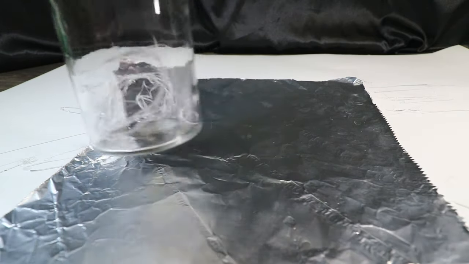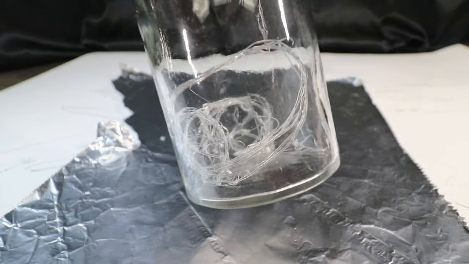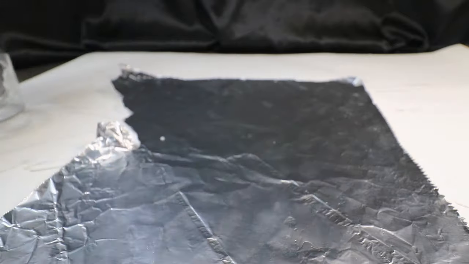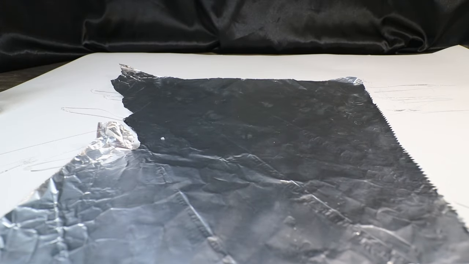So the hardest part about this bottle is honestly just the time it takes to give us our spider silk, but it's basically just patience. So you know, throw on your favorite Halloween movie or whatever and sit with your hot glue gun and just continue to go back and forth, make your little silk strands and then stick them in your bottle. And once we get it filled up, I'll show you how we're going to finish embellishing it.